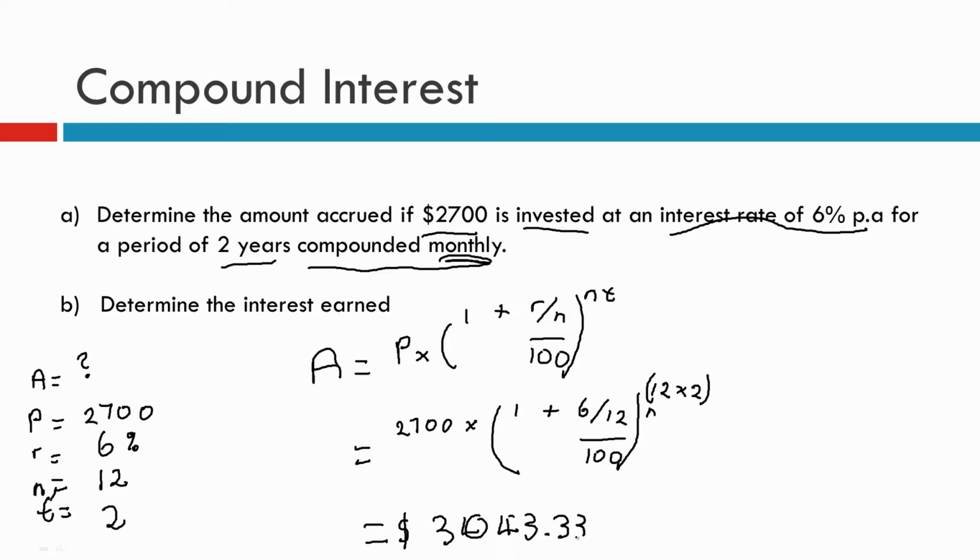Now, guys, there's a real quicker way to do all this stuff, and we'll go through that step in a minute. Right, have I answered the question properly here? It doesn't say to the nearest dollar, doesn't say 2 decimal places. So I've got it to 2 decimal places. That's what the calculator gave me. That's the answer I put there. But if they've asked you, determine the amount accrued, the amount accrued after 2 years is $3,043.33 for an initial investment of $2,700.